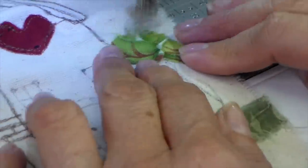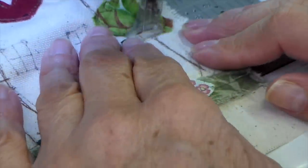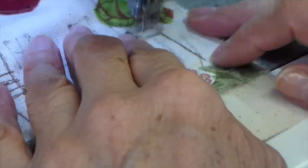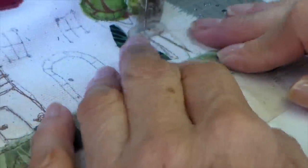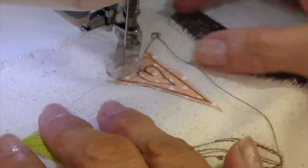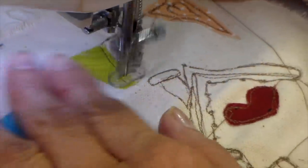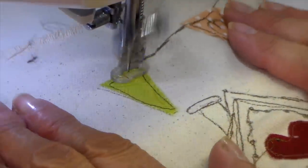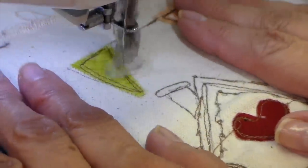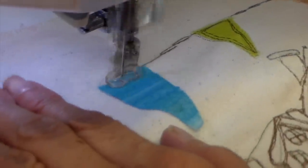And then this tree. Once you get the stitching on, it really does add some shape to it and kind of makes more sense. And then just putting some detail in the trunk. I did some detail on these little pendants too. That one I put a heart in it. And for this line or this wire, I'm just going back and forth.